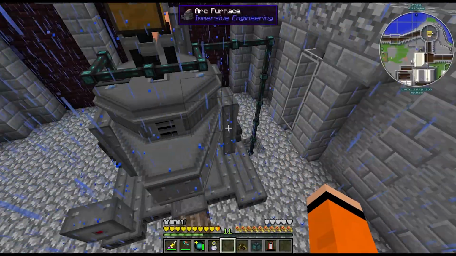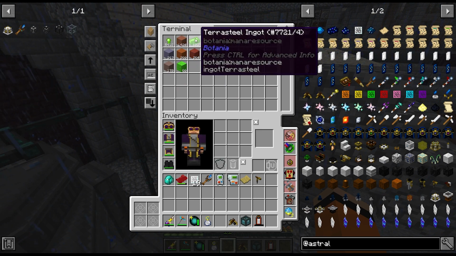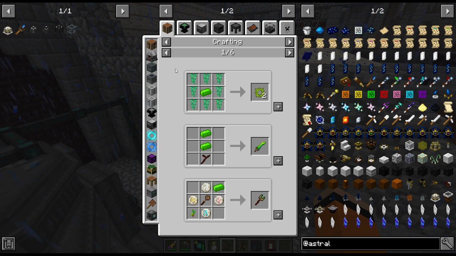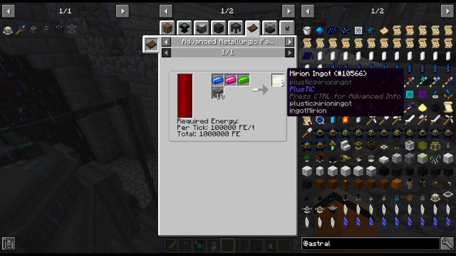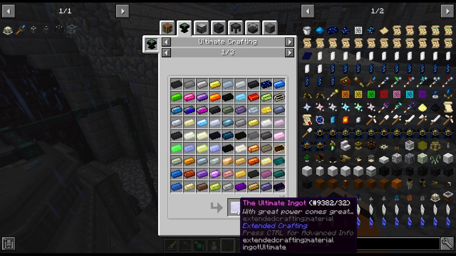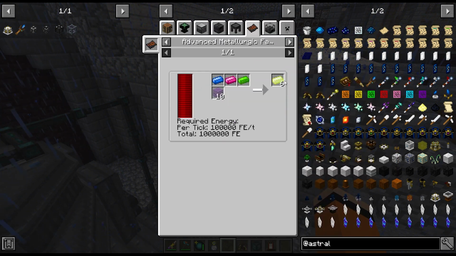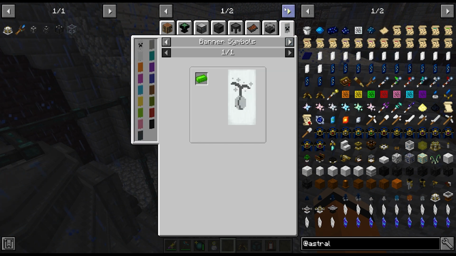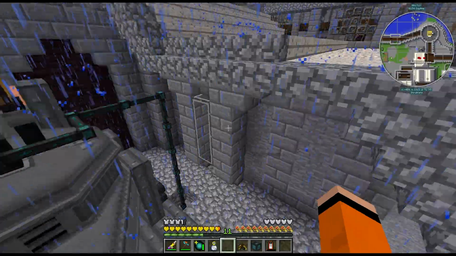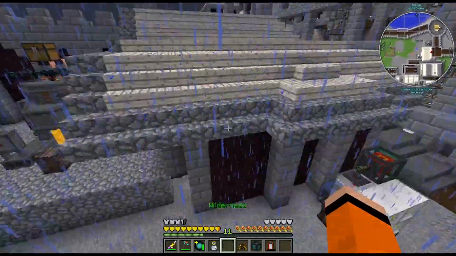So I'll keep an eye on this, but like our Terra Steel, we're already at 600 ingots, which is really good. I don't even know if we'll need any more than this, because we're going to need some for Mirion as well, but I don't think we need tons of this. And we get 6 per craft, so I think we're actually good for the Terra Steel. So yeah, this thing has done its job. It's paid off a lot.